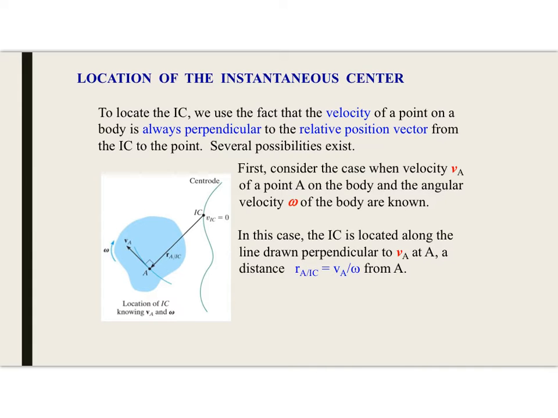And then, as I said before, the way that we would write the velocity of A would be equal to the radius that goes to A from the instantaneous center times the angular velocity, or angular rotation, of our body. And so that's how we can find whatever the quantity is that we want to know. Sometimes we want to know the velocity, and we're given the radius and omega, and sometimes we have other knowns and we want to find a different unknown.